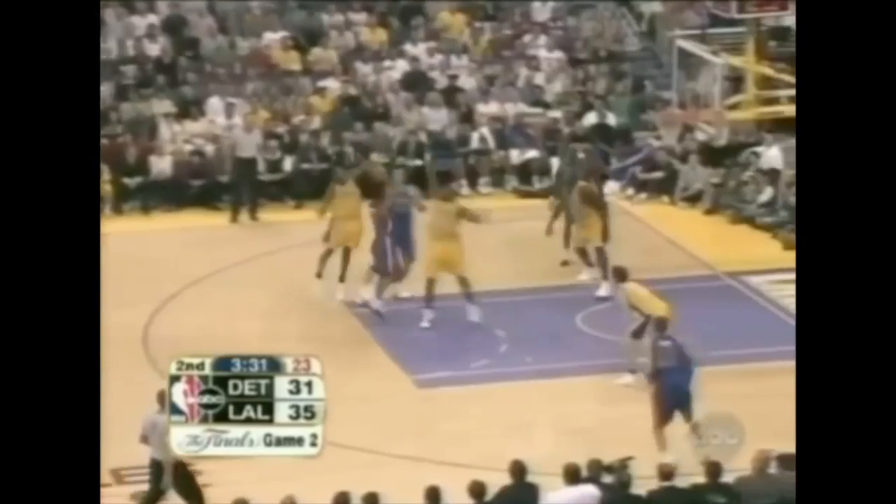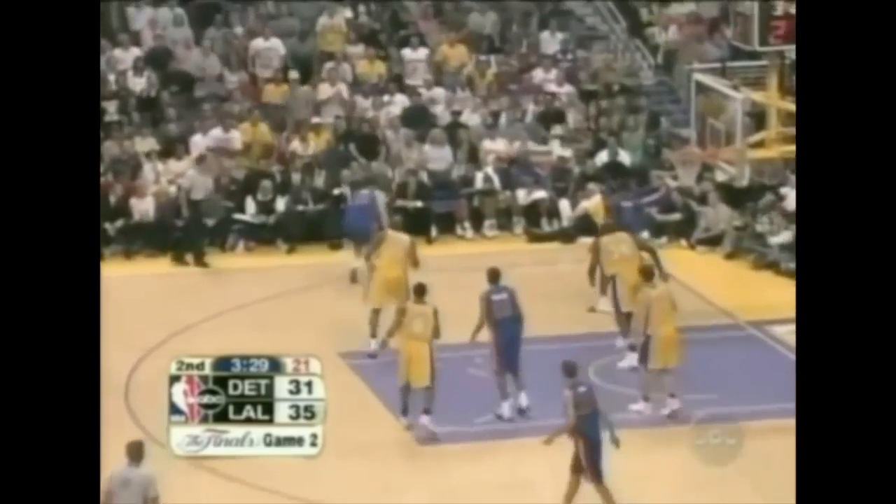Okur. Hamilton gets doubled, nearly has it taken away — no foul. Then from way outside, Okur giving him eight, O'Neal has ten. Here's Billups, and that's off the mark. Wallace with the back tap to Hamilton — oh, Hamilton is second-guessing his shot there. Okur just saved it, and then Wallace goes in and tries to jam it and gets fouled. You can see Karl Malone has no lift.